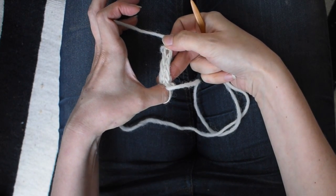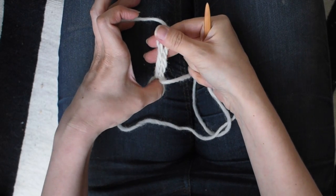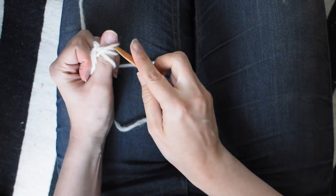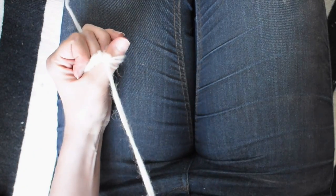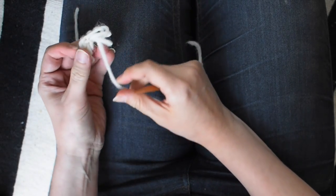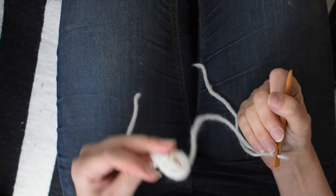Here is the chain we have been making. So after you've made this about 10 times, you start seeing that there is this nice chain being formed. Then you can just keep on repeating this. If you want to interrupt, it is possible. Just take the stitches out, but then you remember that you have to be able to put them back. And how do you do it? And what if your loops get mixed up?